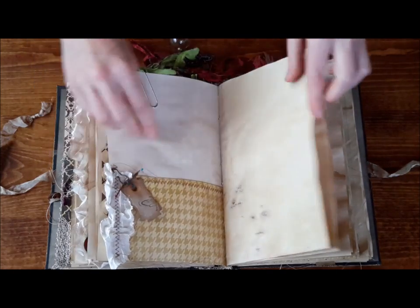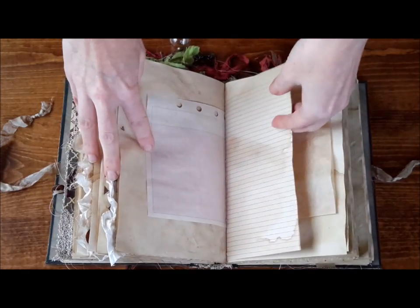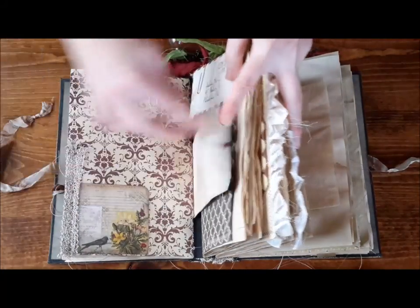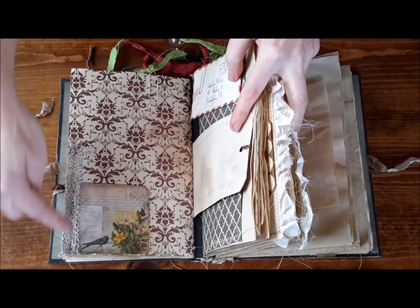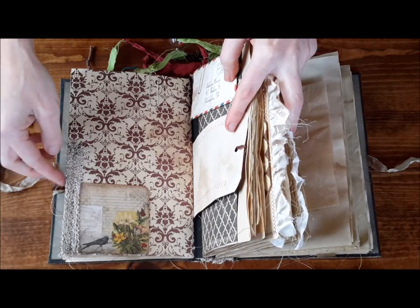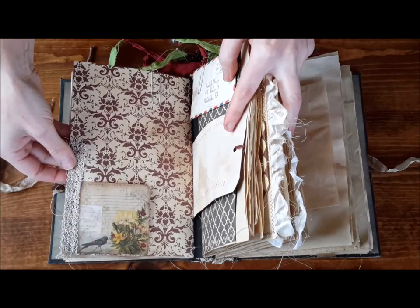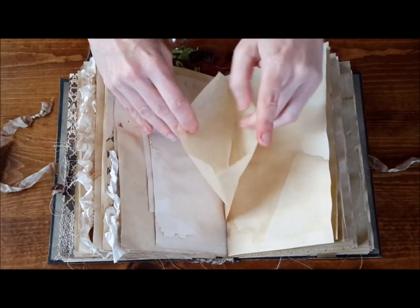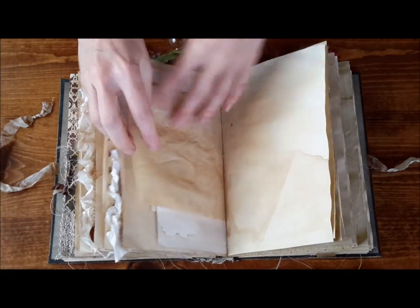And another pocket here all sewn with a tag with a little garment clip and some of the tweedy twine, and stamped on there is a B-wing. Oh, I forgot to show you over here — backtrack — this is metal thread lace and this is the last piece I have, so I tucked it, I sewed it in here on this page. I hope you guys like that, I think it's just beautiful. Here is yet another tuck spot that's been all tea stained.